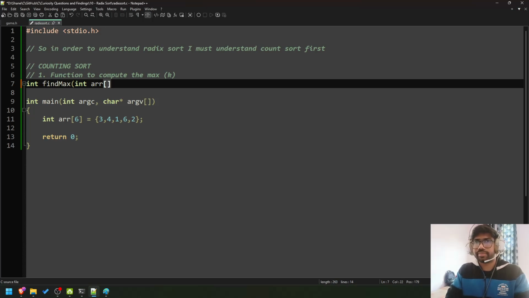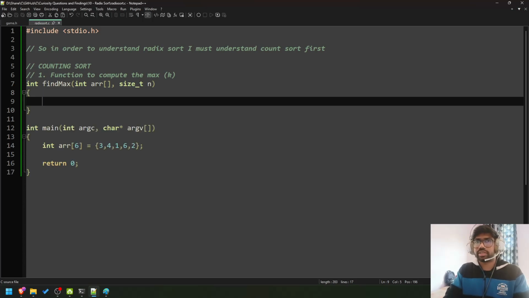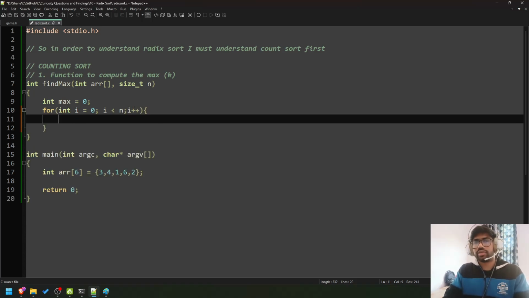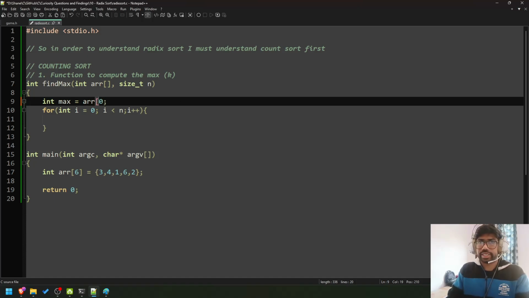We'll take an array and its size, then int max equals 0. Then we will loop through the array, i less than n and i plus plus. First of all, I will assume that max is the first element of the array.